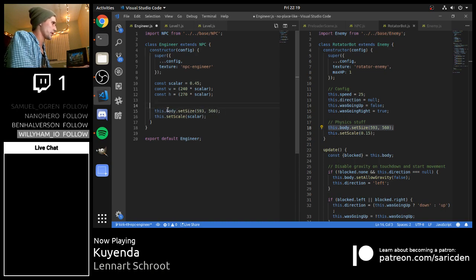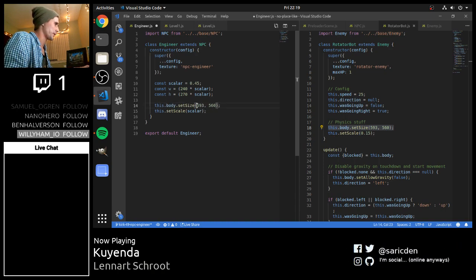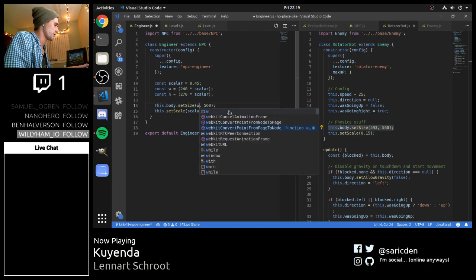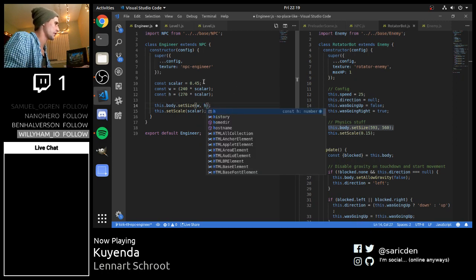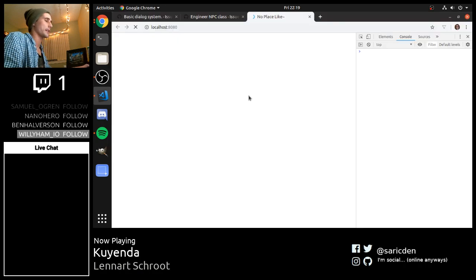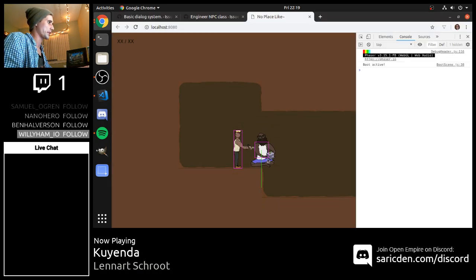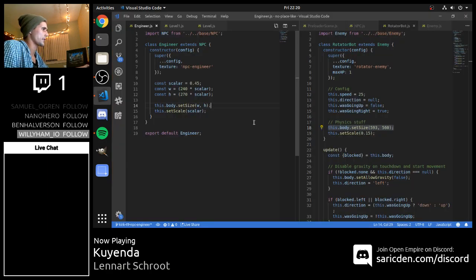But instead of having hard-coded values in there like we do for this one, we're going to say pass in w, and pass in h, just like that. Now let's see if his bounding box is correct. It's, no, not quite correct actually, so that's irritating. Wonder why that's not working.